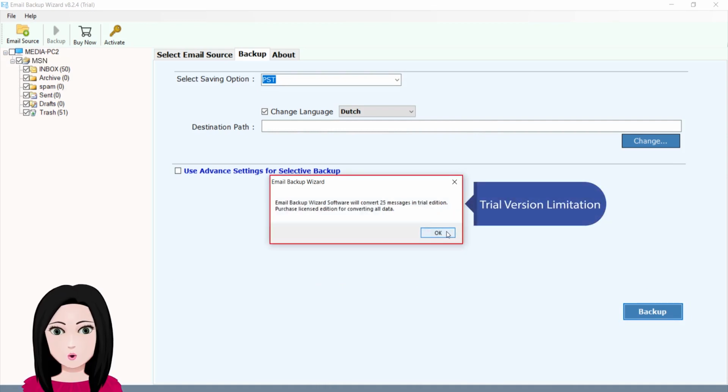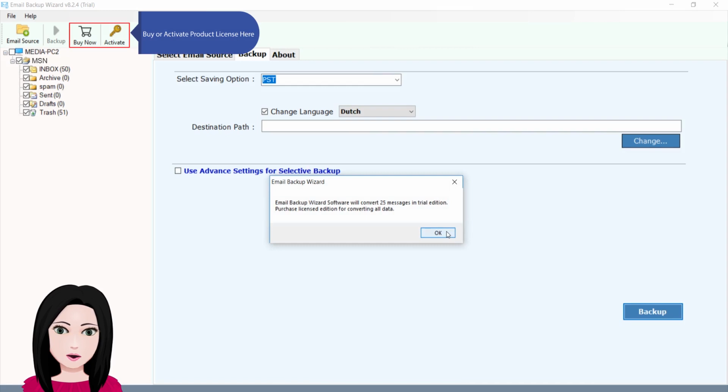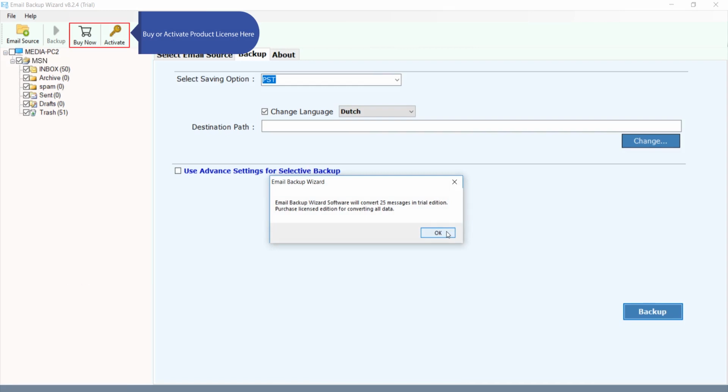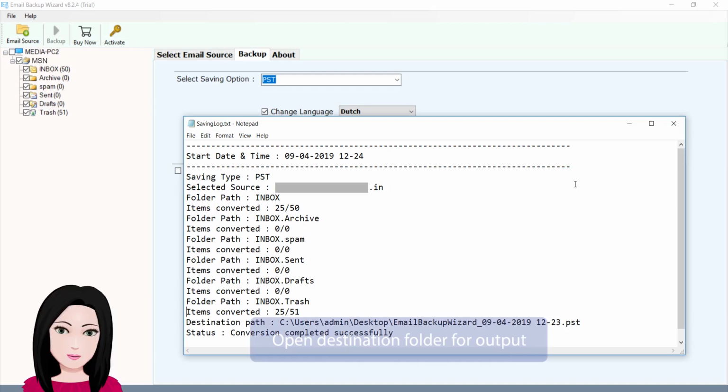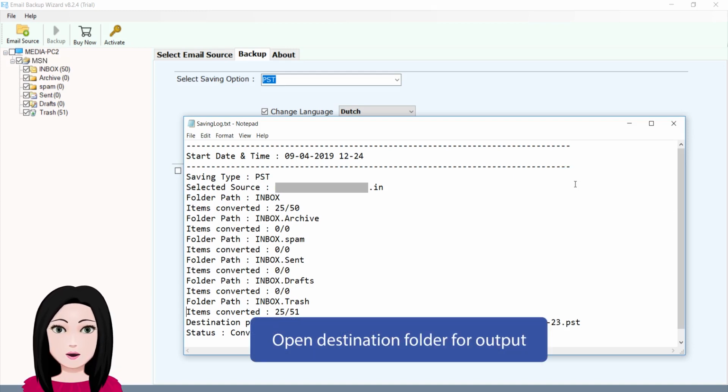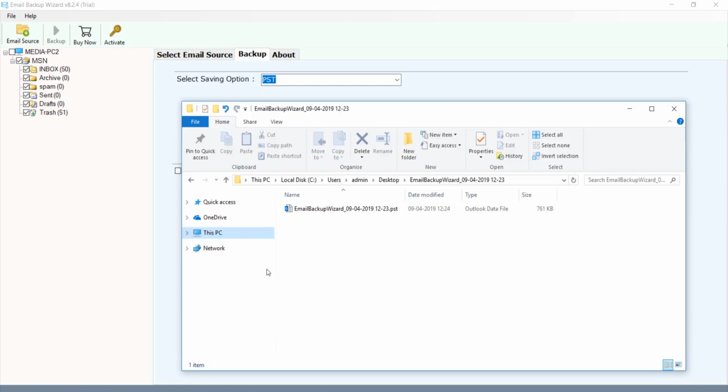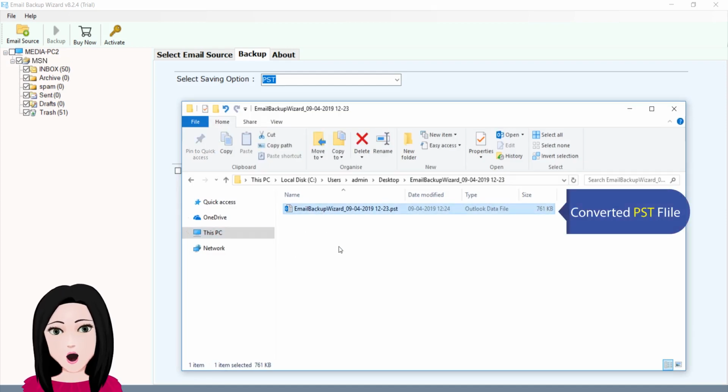Trial version limitation. Buy or activate product license here. Saving log. Open destination folder for output. Converted PST file.